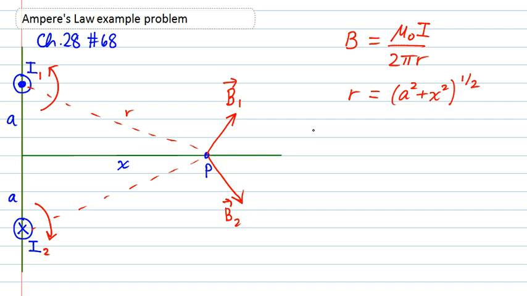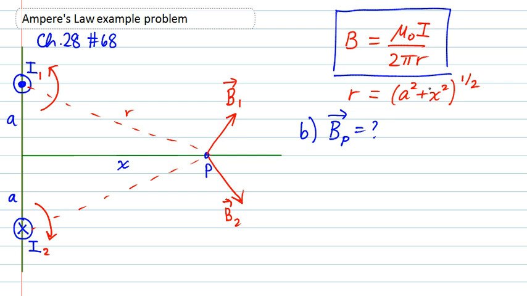Okay, so that's kind of what happens with part A. There's the diagram. In part B, we are asked to calculate the total magnetic field at point P. And symmetry tells us that this is only going to be in the x direction, and then the y components will cancel out. But we still need some way of calculating the x and y components, and so we could say that if the magnetic field B has this value, and we can replace the r with a squared plus x squared to the 1/2, so if B is mu naught I over 2 pi a squared plus x squared to the 1/2, well then we're going to take that, and to get the x and y components, we're going to need to do sine and cosine.